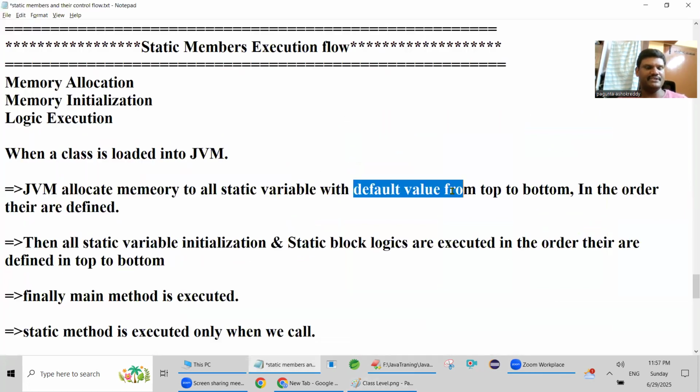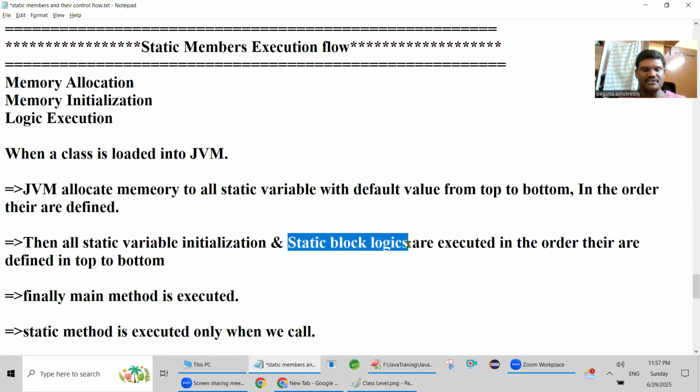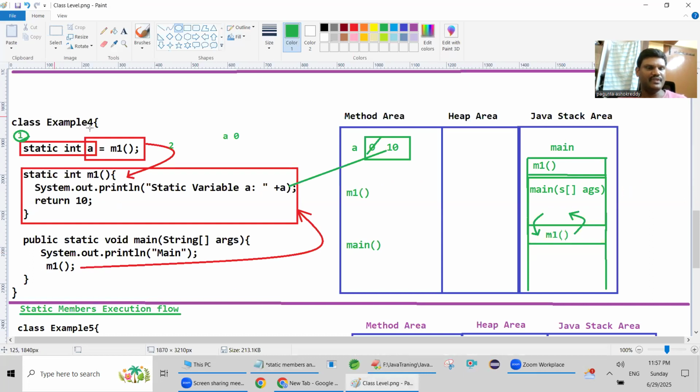Then the second step is static variable initialization and static block execution, which are executed in the order they are defined from top to bottom. You can keep in your mind: top to bottom, static variable initialization and static block execution in order. Then here the m1 method is being called.